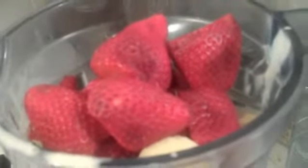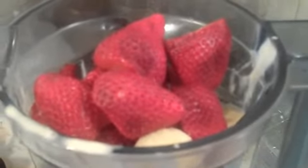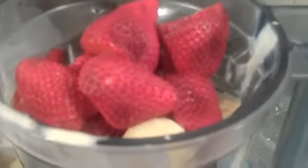You can't do this with a regular blender. It'll burn your motor. This is one of the treats you get when you spend the money on a Vitamix. Then I'm going to put in some fresh strawberries also. Okay, now I have my fresh strawberries in there. And you might not need to add any sweetener because the riper your bananas are, the sweeter the ice cream will be. So I'm going to blend this up first before I add any agave nectar or anything else and see what it tastes like.